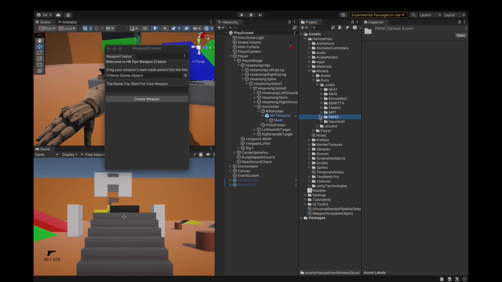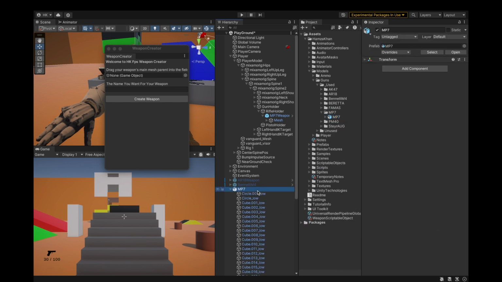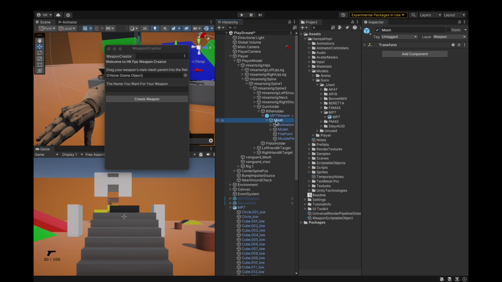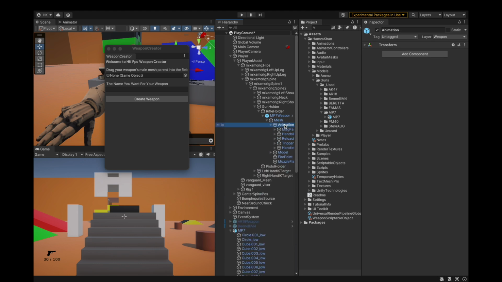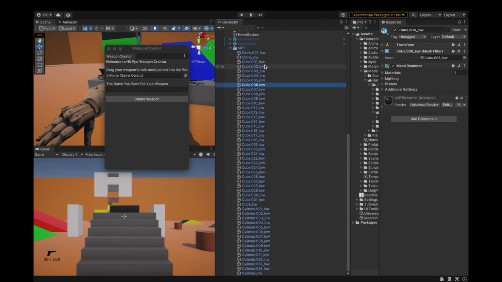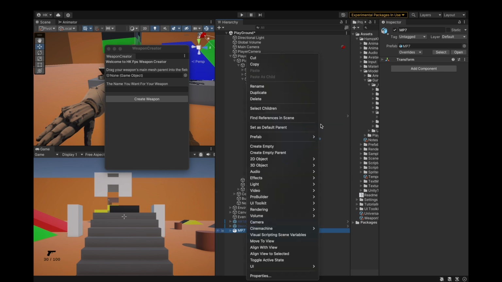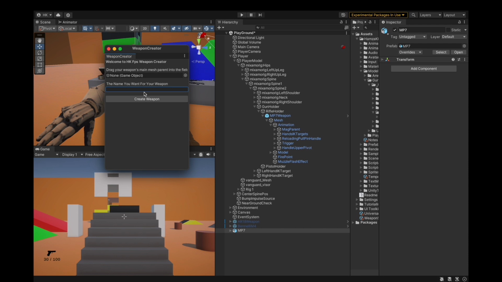It's over here. So first we test our weapon creator that we made. Open the weapon creator window. And this is the new model mesh. Of course, I have used this mesh and cleaned up everything one by one, but this is all bad and not good. That's alright, you can do that on your own. Drag this as you unpack the thing first. Yeah, that's always best, but right now we don't do that.